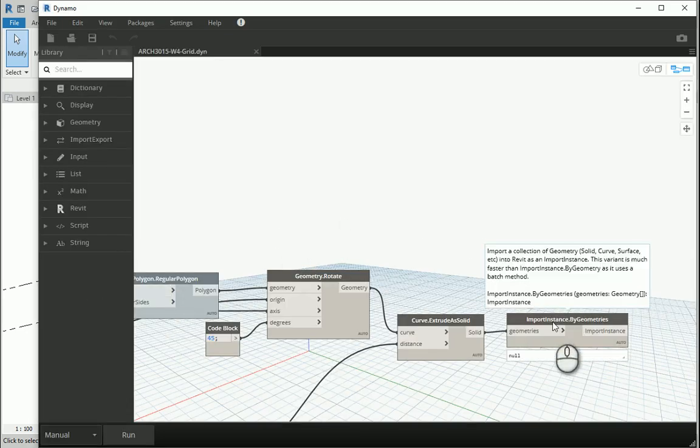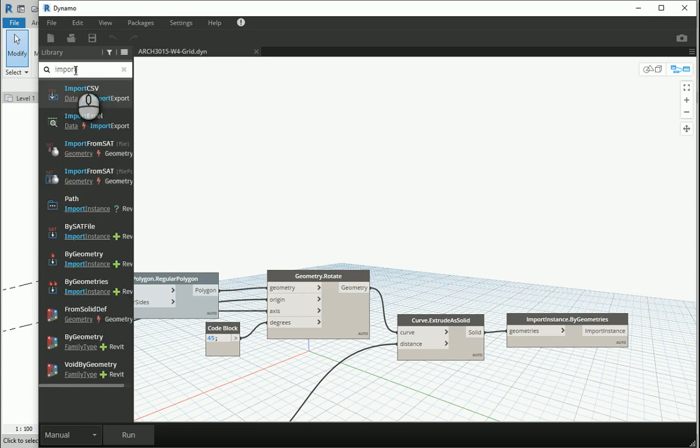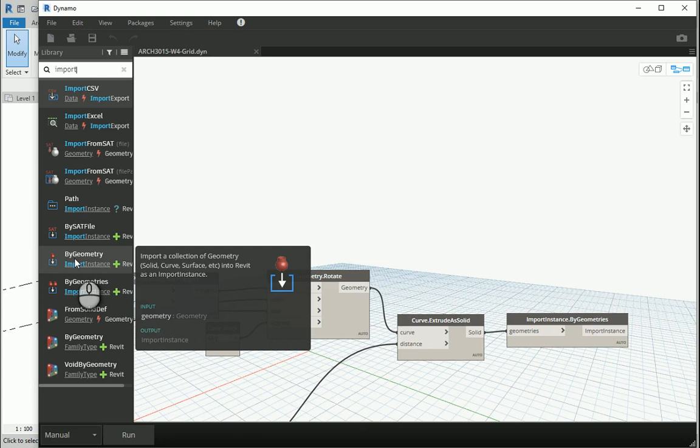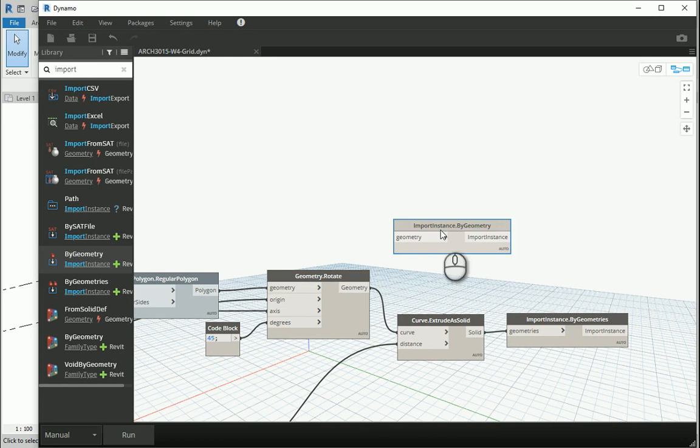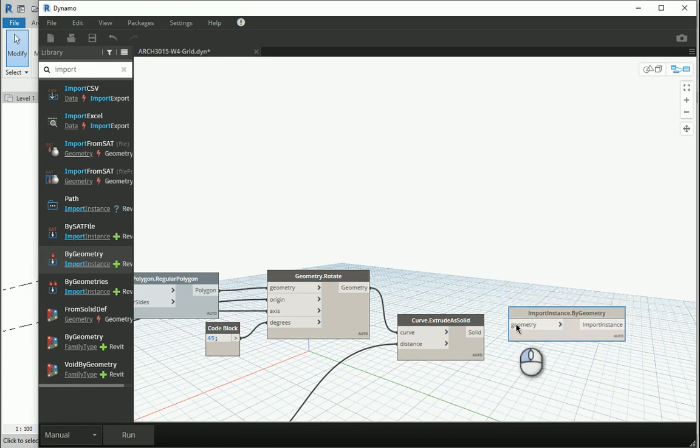So I had used import.ByGeometries. Maybe I could use import.ByGeometry this time to show you how different they are. Here it says import a collection of geometry into Revit as an import instance. I want to delete this one, connect this one, and run it.